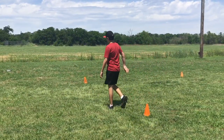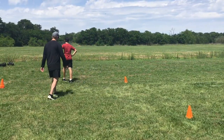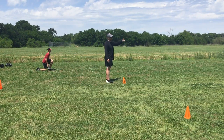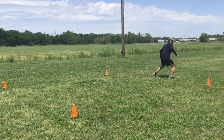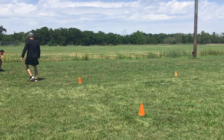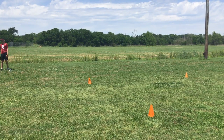Okay, so now we're gonna go back to our original position on this cone while Will gets a drink. Okay, so the next one, you're always gonna face this way. So it's sprint up, shuffle across, back pedal back, and shuffling across. Okay, we'll give Will a second here. Take a second at home to get some water.